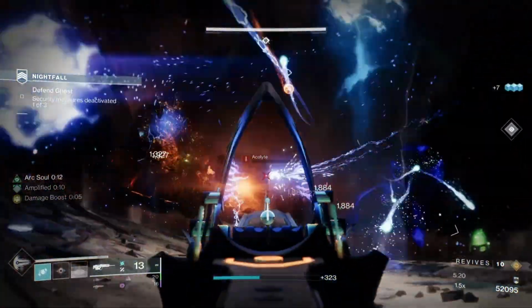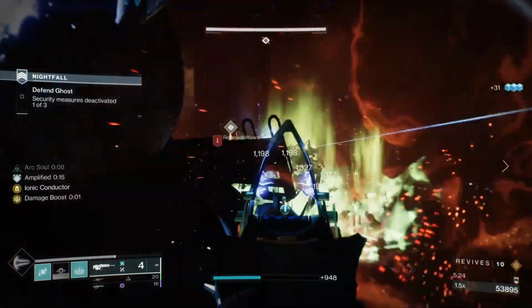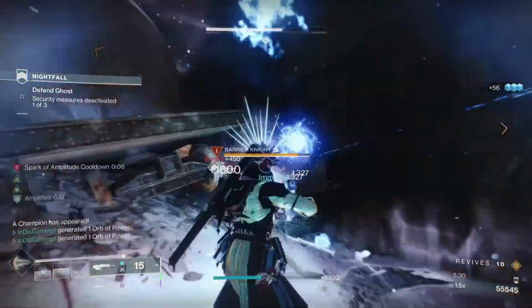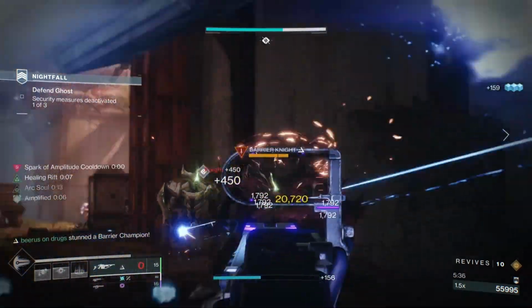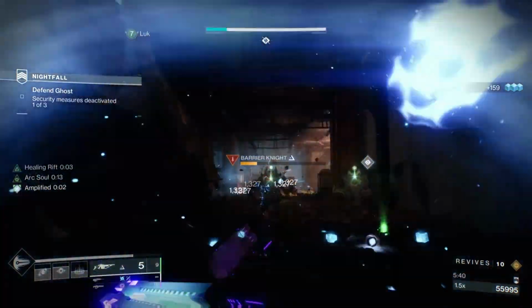One thing to note, there is going to be some knights, some Hive right there that spawn in sort of right on top of you. Fairly easy to deal with. As you can see, one flashbang grenade kind of messed them all up. So nothing really to worry about, but it will surprise you if you don't know about that. So make sure you're ready for those Hive spawning in. They are going to have a barrier champion that you're going to need to deal with.